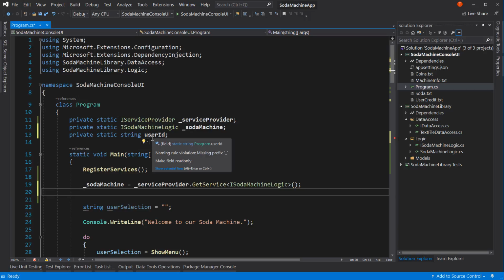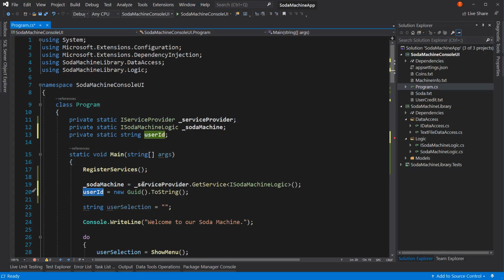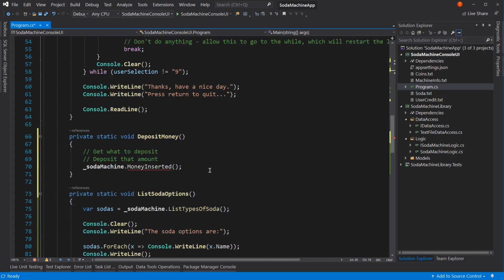I don't want to do it right in line because we may have to reinitialize a user if they were to leave. But for right now, we're going to say user ID equals new GUID to string. So we're going to use a GUID as our identifier for our user, and we'll pass that around every time so that we use that same user ID for all of our different deposits.